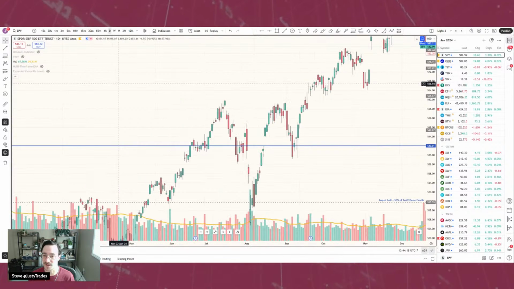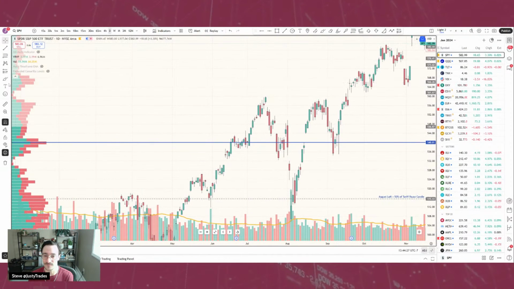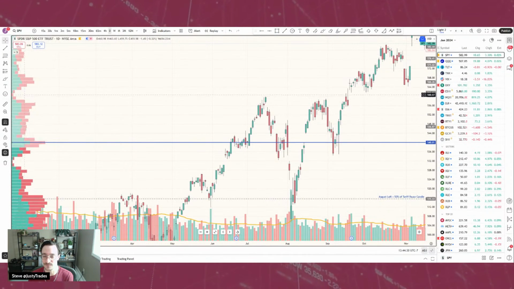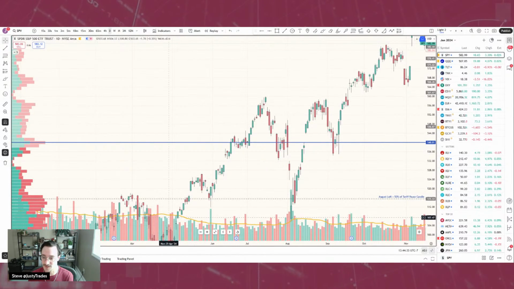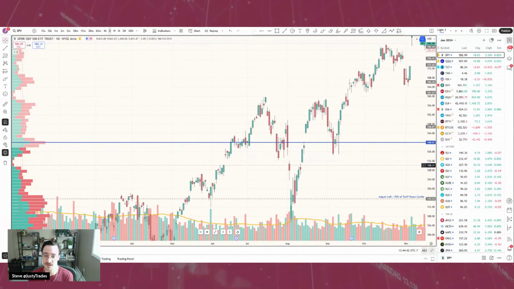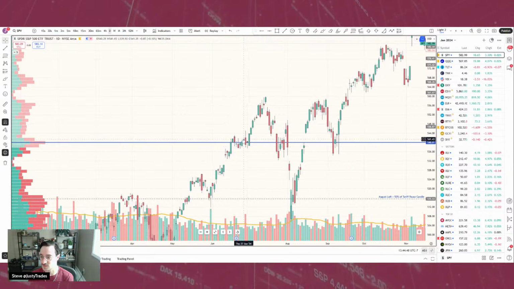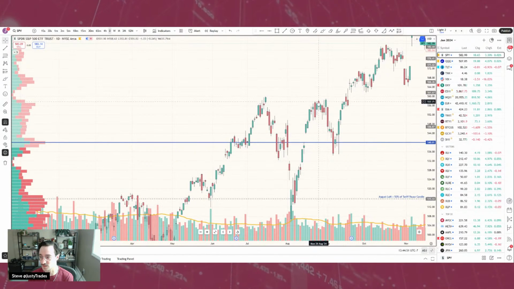Getting a little more complex and kind of hinting at a future webinar that we're going to be doing on volume analysis overall is the volume profile. So the volume profile here is on the left side. And just like the volume on the bottom tells us the story about the size of moves on a time axis, this tells us about the size of shares traded on the price axis. So you see we have this big shelf here, and this is where we consolidated, pushed above, went underneath, pushed above.